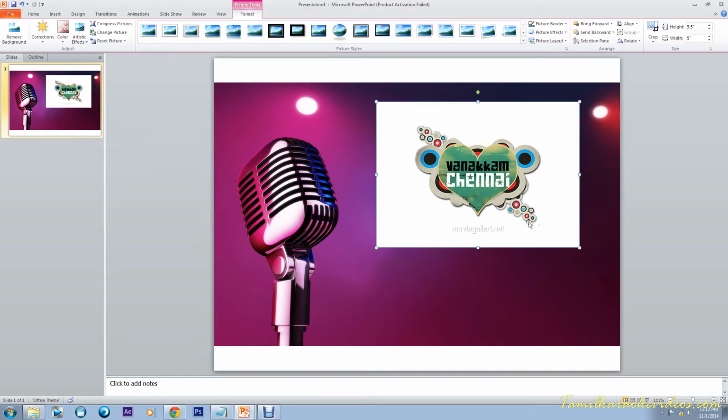Alright, okay, I don't think we want to see all this additional information, we just want the logo, so you can crop the image. That's where the crop option comes in. Alright, so click on the image, go to the crop option, click on it once, and you will get these thick black lines as a border all around the image. Okay, you can choose anywhere you want to bring in to crop around the image.